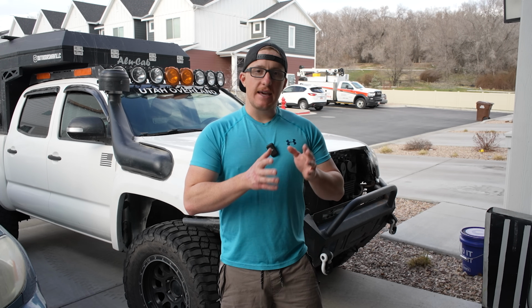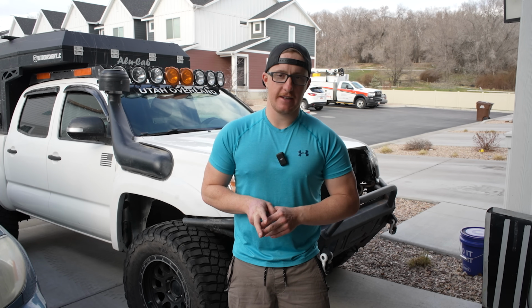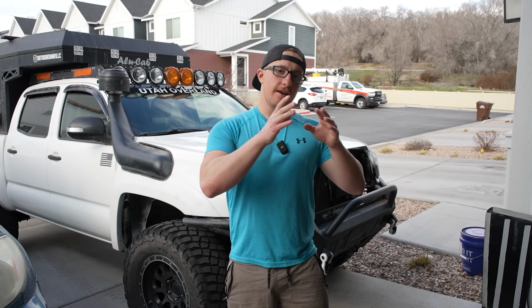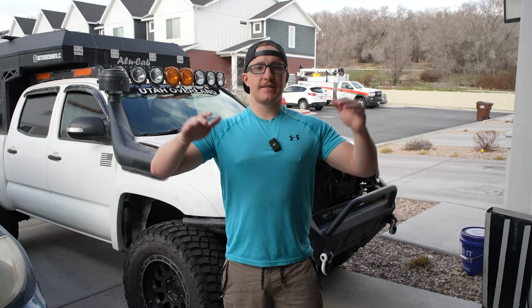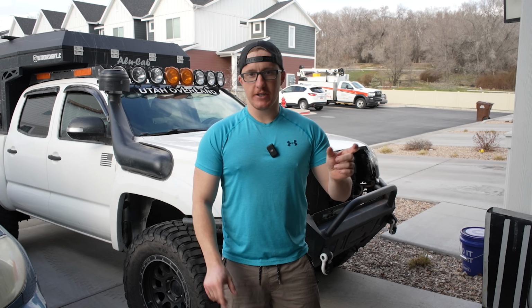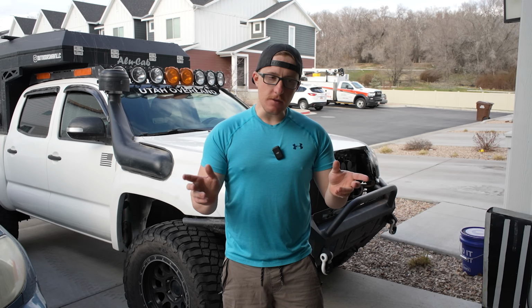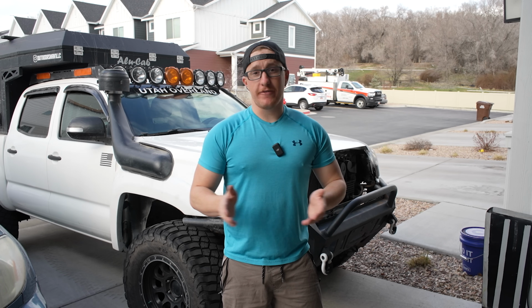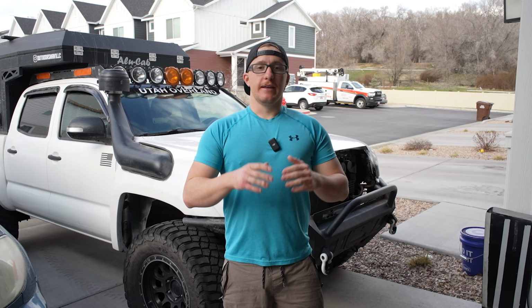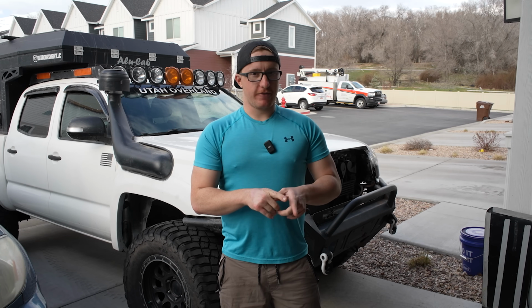Now, that's kind of where the caveats start. The Cascadia 4x4 and the LENSUN have two major differences, and this is where they are. The LENSUN has a very large piece of vinyl that is maybe an inch or 2 inches larger than the solar panel itself. So it blacks out effectively the center of your hood, and then you mount your solar panel on top of that. This is where the differences start.